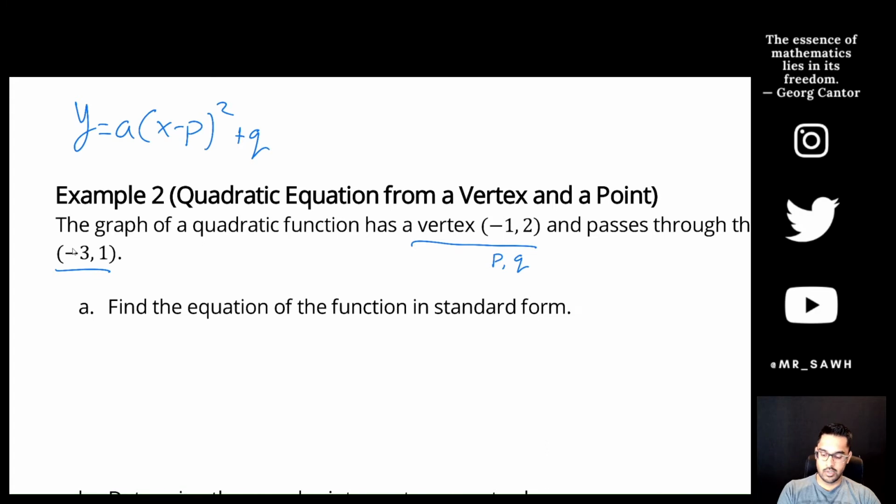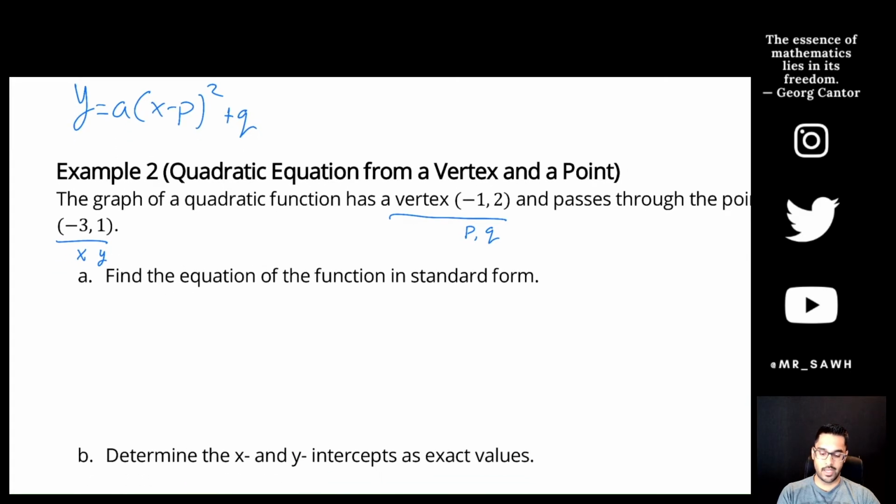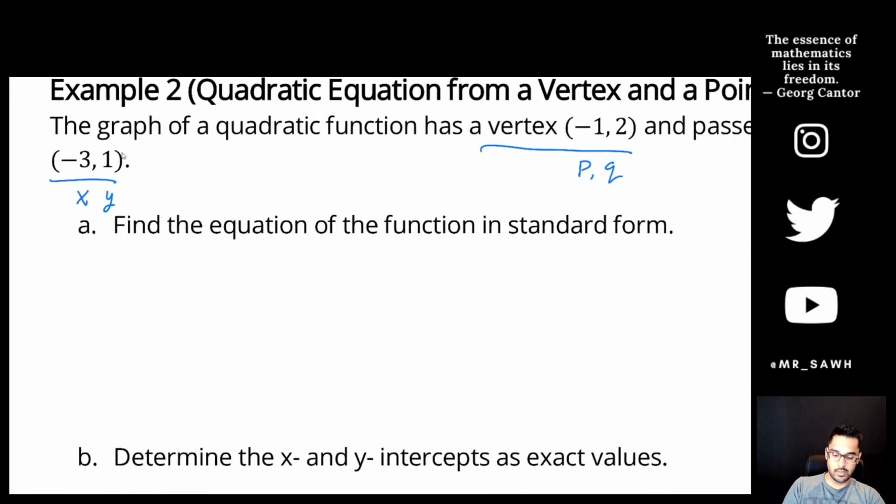And if you have just a coordinate point, well, really you know an x value and a y value. If you think about all the variables you have here, you have 5 variables in total. You were just told what 4 of them happen to be. So plug everything in, and you can get the last one that's left. Right now, I don't know what the stretch is. I don't know if it's a negative, if it opens up or down. I don't know if the value is something other than 1, so I have to find it. So we'll plug those numbers in.